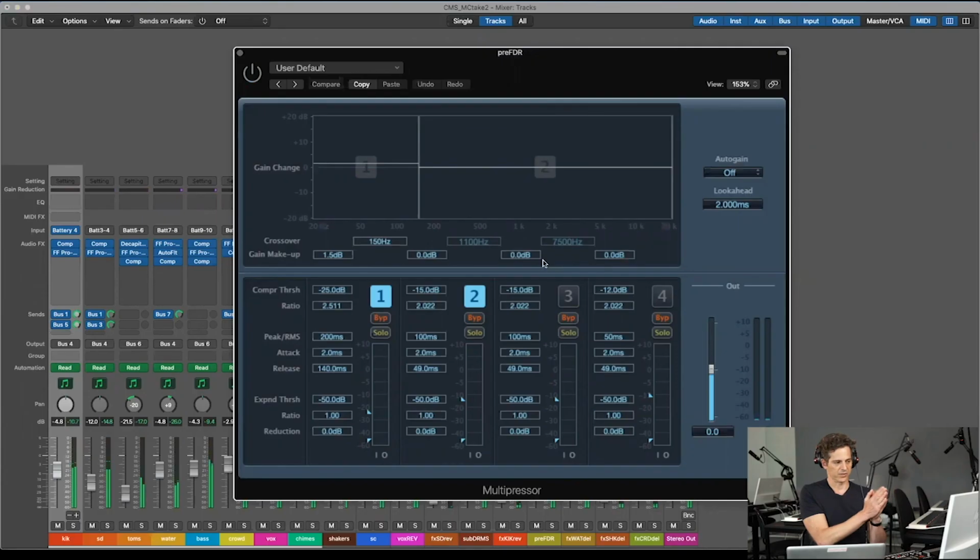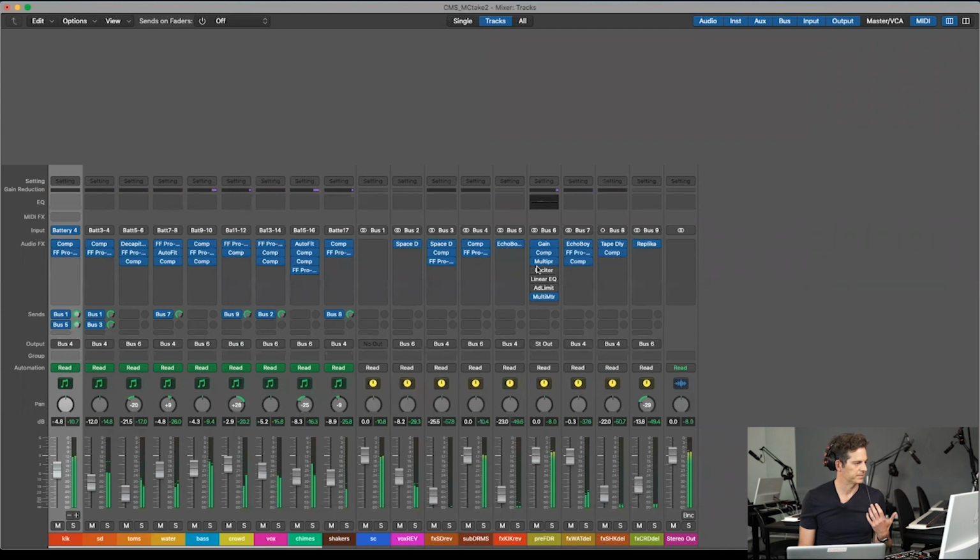Afterwards, I decided to use a multipressor, or a multi-band compressor, which basically allows you to split up the compression into frequency bands. All I want to do is compress the low end, so I've split it up into 2 different sections. And I'm only going to compress from 20 to 150 hertz. And this will allow me to let my bass stand out. You can hear the bass now a bit better. So I've compressed it and then I've raised the gain.